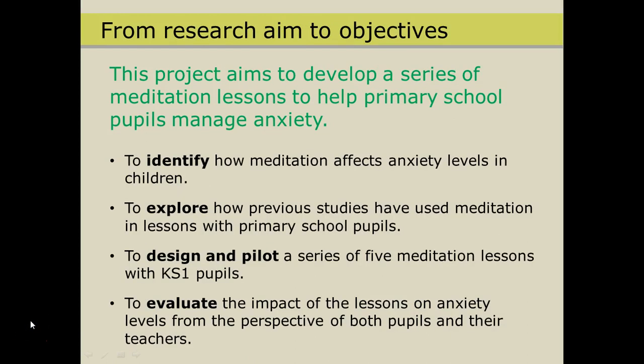Okay, so let's have a look at some of the objectives or the tasks that we might need to complete in order to reach that aim of developing these meditation lessons. First off, identify how meditation affects anxiety levels in children. So we're starting off with an identify, and essentially here we're trying to figure out, does meditation actually affect anxiety? Ideally, we want to show that that is the case and that there are articles, projects, studies out there that prove that link exists. There we give ourselves a precedent.